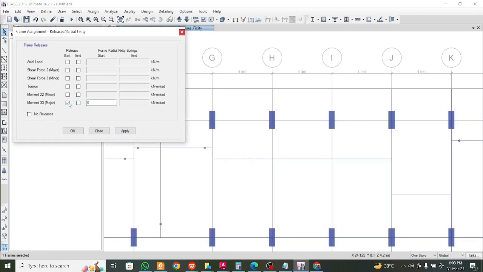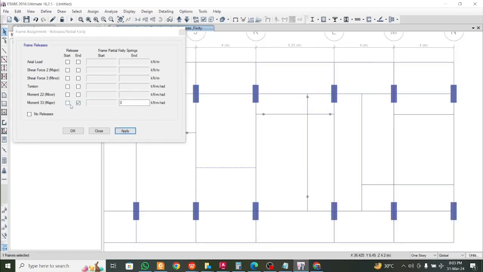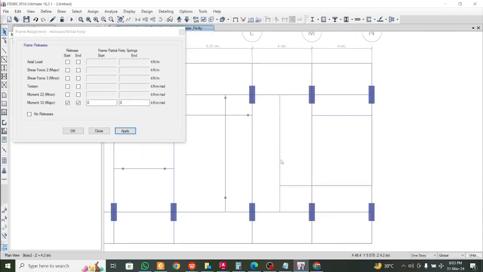This will be at the start and this one at the end. Now this one both at the start and end, and this one also should be both at the start and end, and this one also both at the start and end, and this one I don't want to release the moment on a secondary beam here.